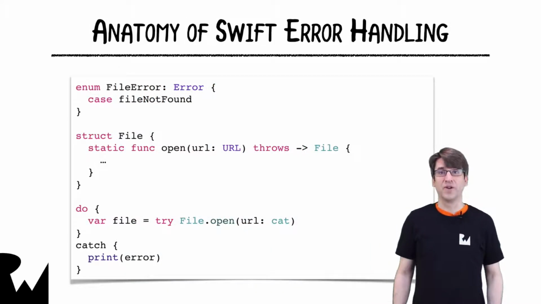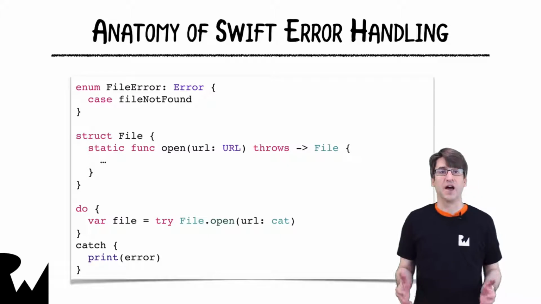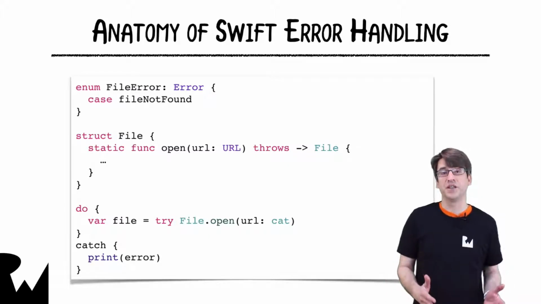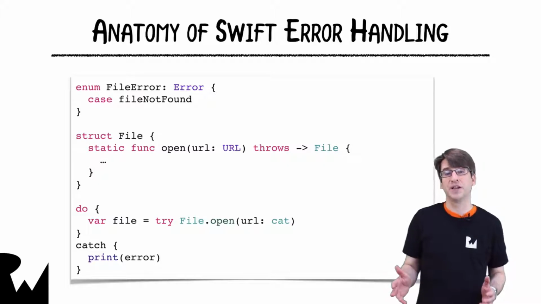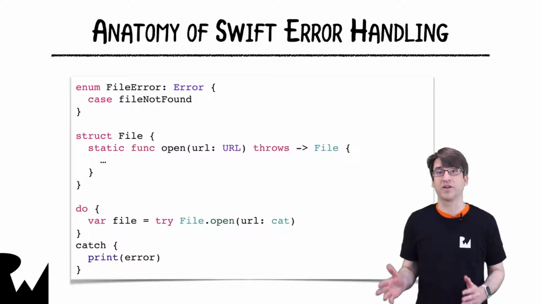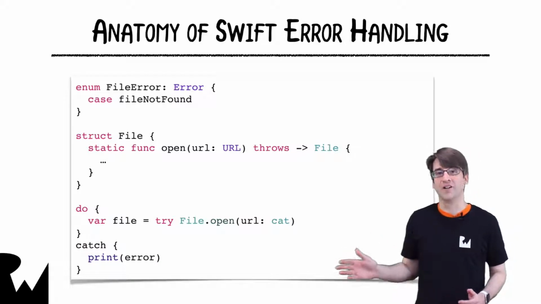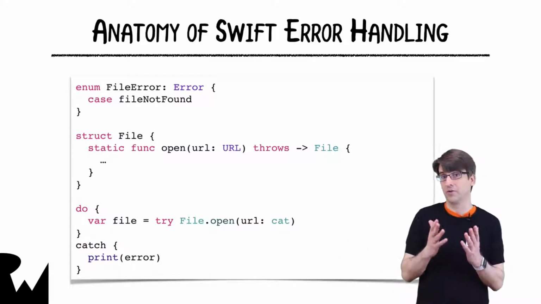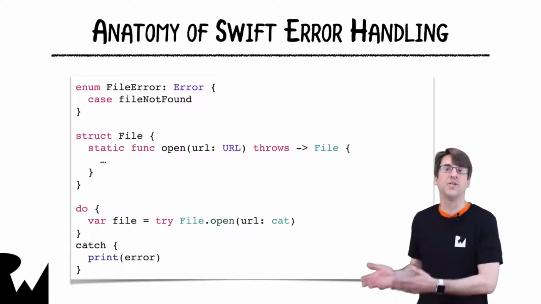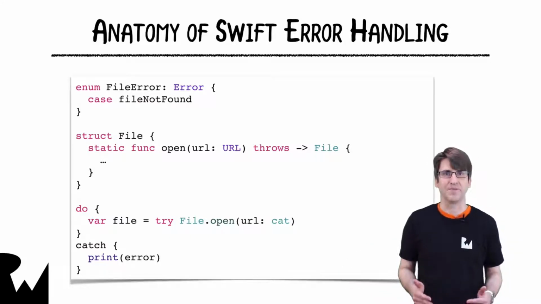Let's look at the basics of Swift error handling. So Swift provides a protocol called Error that when you conform to it, you can create your own errors. So here I'm creating the concrete error, FileNotFound. Then if you have a function that can fail, you mark that function as throws. Any function that can throw an error has to be marked this way. And notice that open is returning a file, not a file optional. That's because it'll either throw and fail, or it will return that concrete type. And that saves on having to handle an optional type coming back.